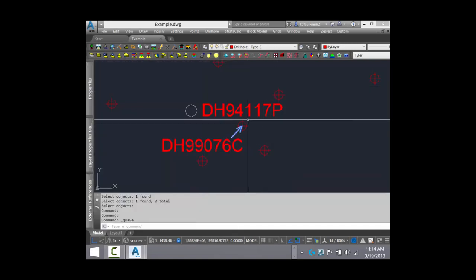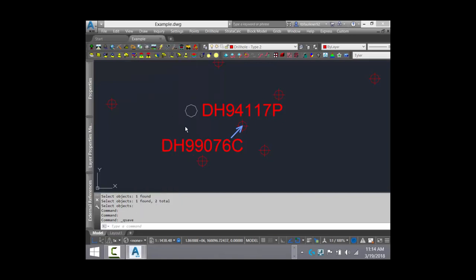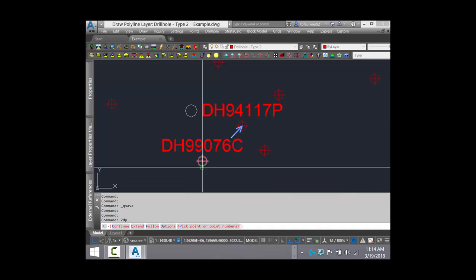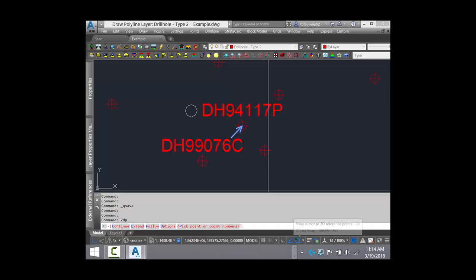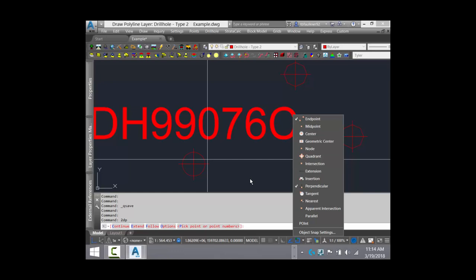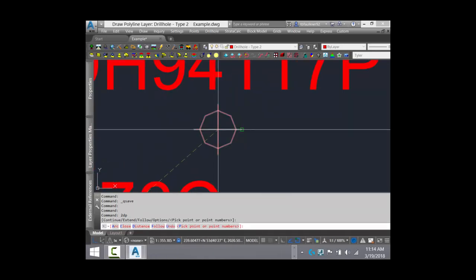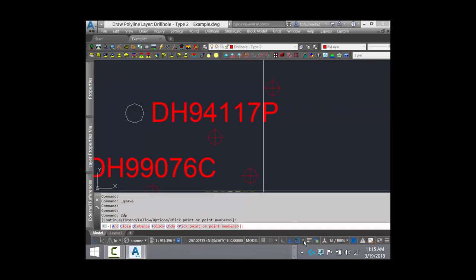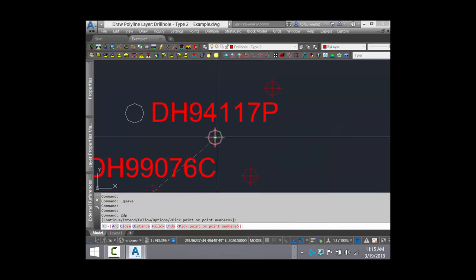The way I'm going to do that is just with a standard polyline. I'm just going to do draw pull down 2D polyline. I'm going to skip over the settings, leave them as is, say OK. I'm going to put this first point right at the center of that drill hole. You may need to turn on your snap settings. I've just got this endpoint snap turned on. That's what's getting me there. Click once there. The second one I'm going to put right in the center. Let's see, it's actually giving me some trouble there. Let's turn on our snaps for the center. There we go.